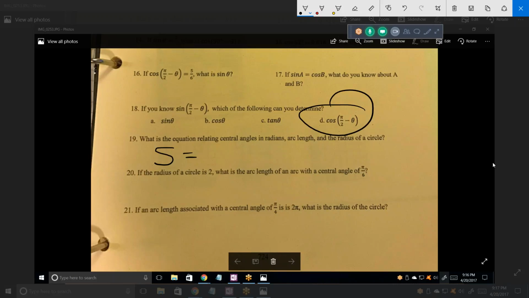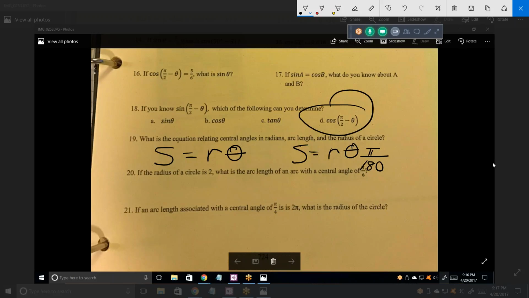There's two equations for arc length. One is this, if theta is in radians. And the other is this, if theta is in degrees. Well, if theta is in degrees, I just need that conversion factor. Gotcha. So those are your two key equations. And notice that answers exactly what they want.